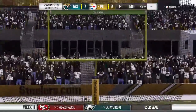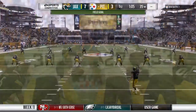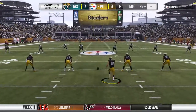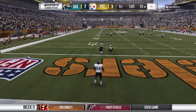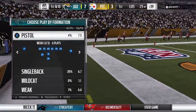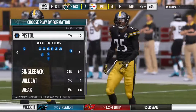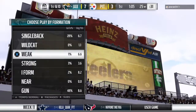And Boswell's kick is good. And they are on the board, but still trailing. It's 7-3. So the field goal there caps what winds up to be an 11-play drive. Well, partner, that's a lot of offense to run there to only get 3 points. I just wonder, are they going to recycle those plays because they were successful in getting 3? Or do you go to another section of the playbook trying to find ones that get you into the end zone and get you 6? Here comes the Jaguars offense as they get set here.